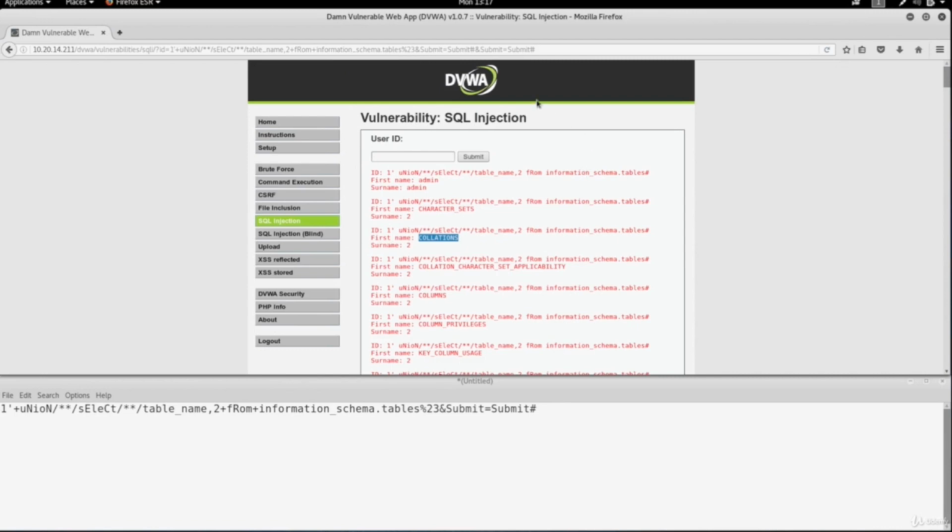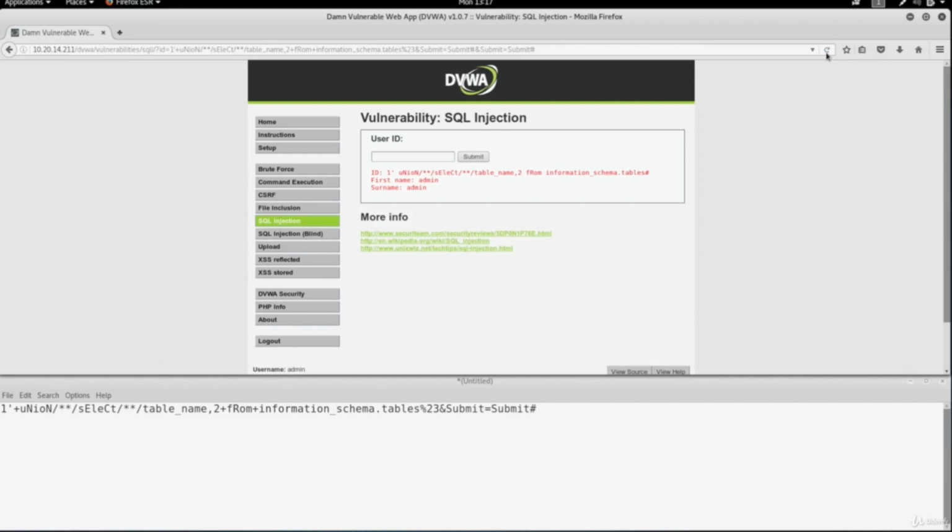So we're back here, and I'm going to run exactly the same statement, so I'm not going to modify it. I'm still saying union select table_name from information_schema.tables. I'm actually going to refresh the page. And as you can see now, this is not really working, or is it working? It's only showing us the first record that's been selected, which is the admin record. So this is not even useful.